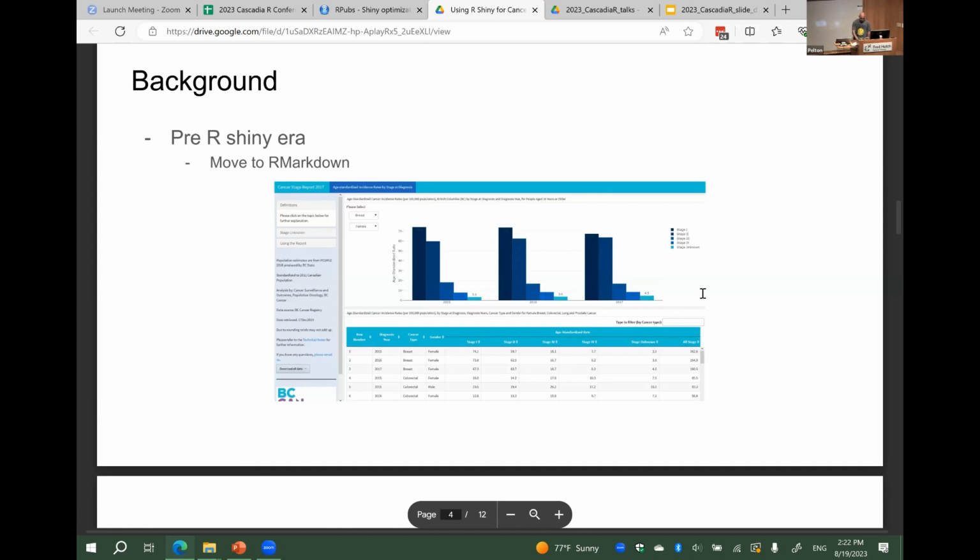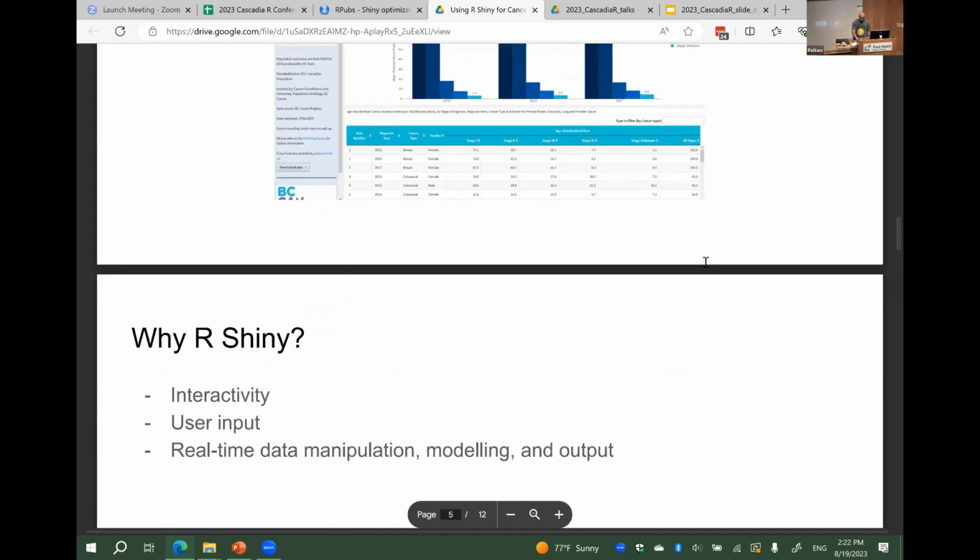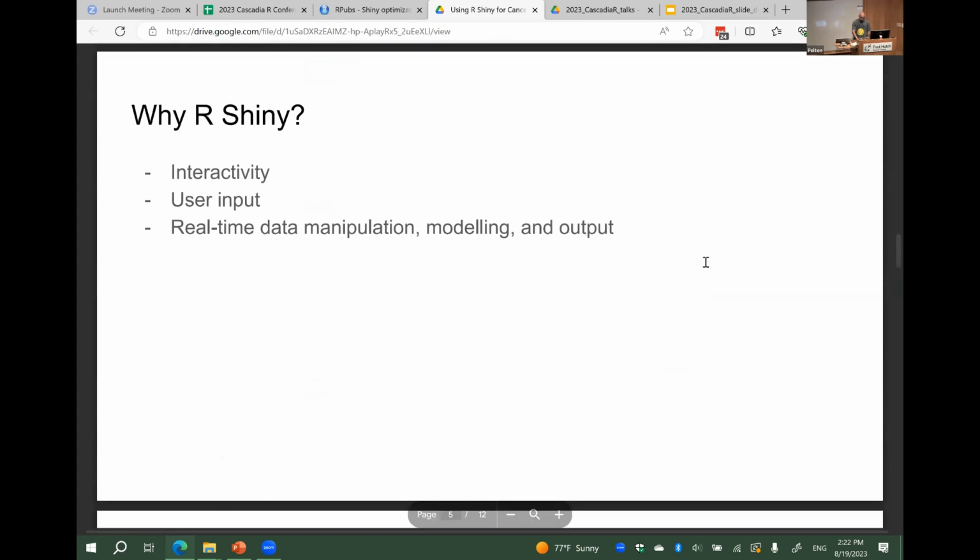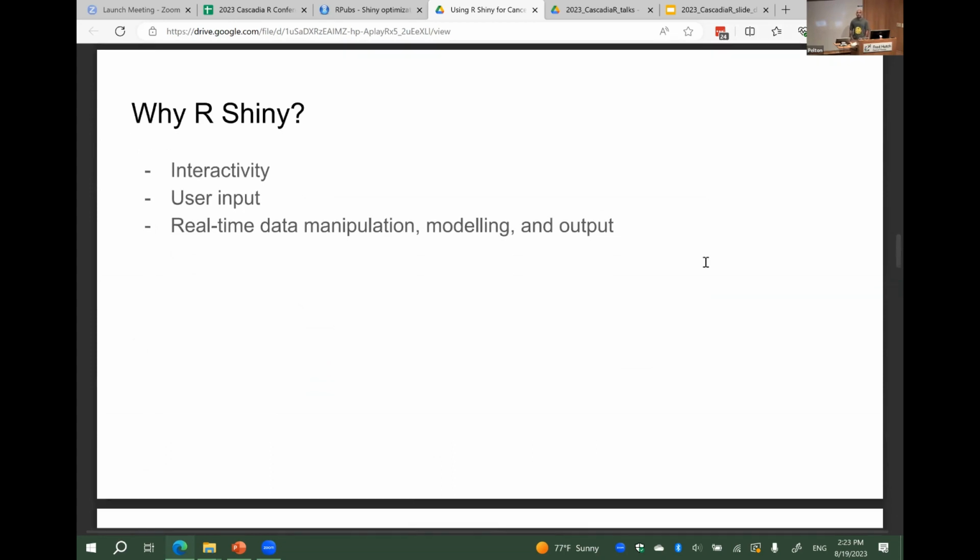Then, once our executives were convinced that this looked like a promising direction, from that point onwards I tried pushing towards moving to R Shiny. So the question was: why do we need to move to Shiny? Why not just stay with the markdown reports that we have? The first thing is interactivity. Although our markdown reports are interactive enough, they are not truly interactive, the reason being that our markdown works on a full static data table sitting in the back. That's all it can access, and that's all it can manipulate to show whatever we want.